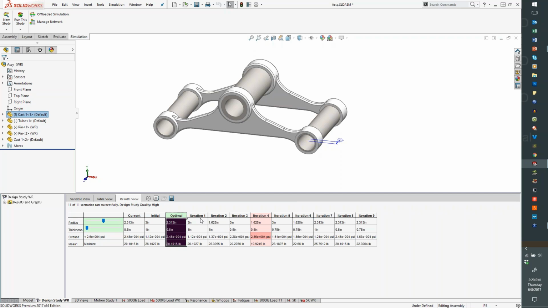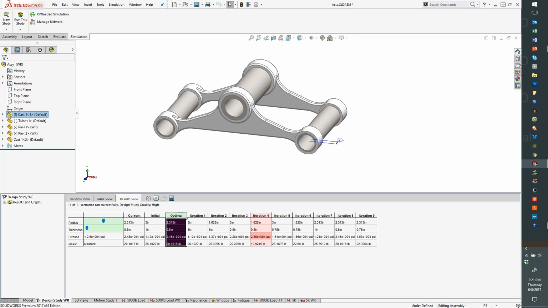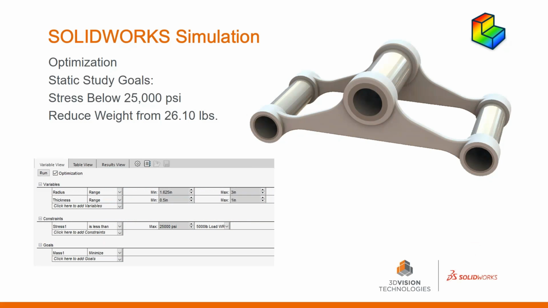I've heard a lot of times in a couple of companies that I worked for that it just looks too weak, even though it works. So you can always switch between all of these iterations and pick out one that maybe reduces the weight. This reduced it to 22 pounds, but it still looks a little bit more stout. So the perception of your customer is that it's still strong, even though you know optimal really works. So it's a good bit of the software that allows us to push through with regards to that one.